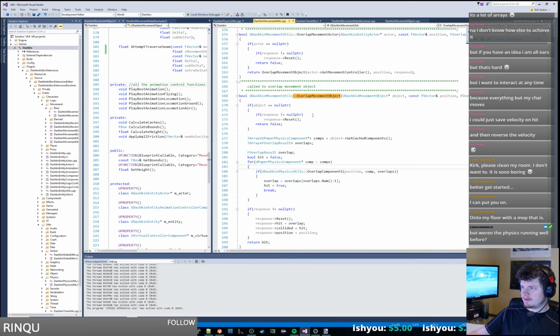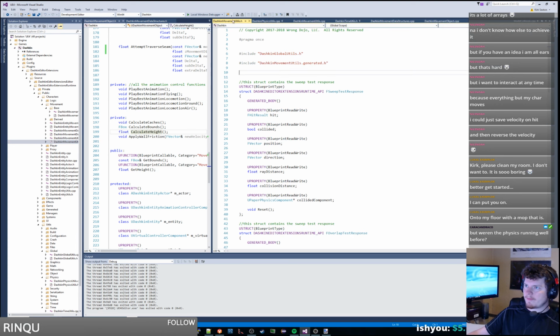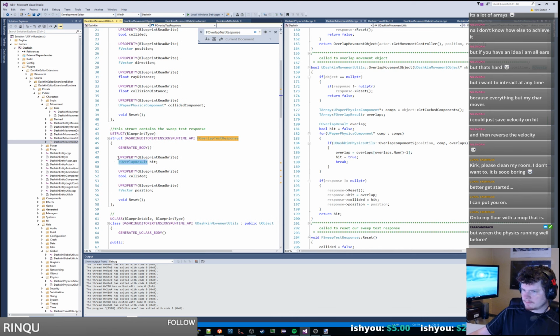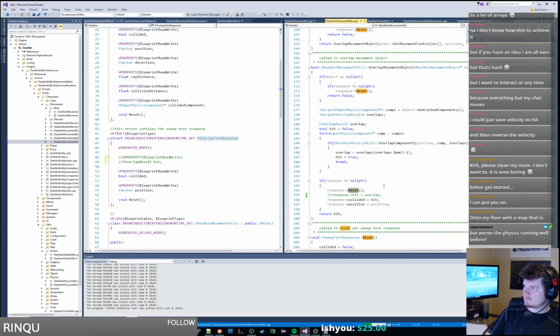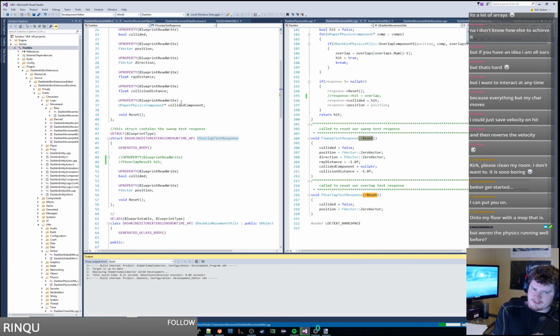So I guess the thing that I could do here is, are we ever using the hit from this thing? Let's see if we're actually using it.